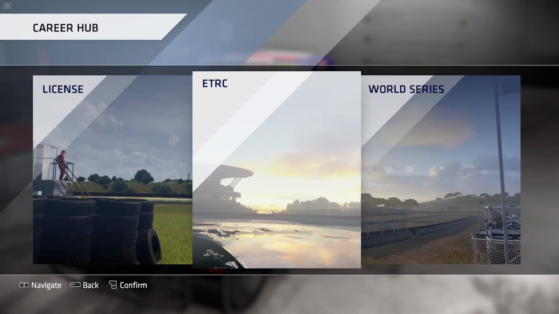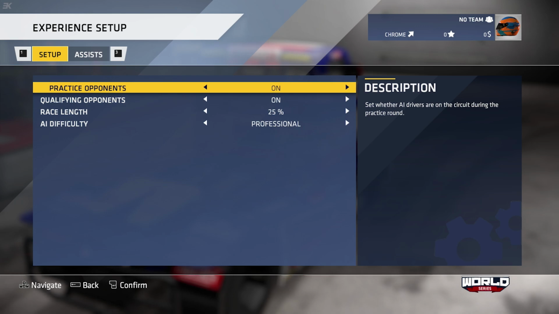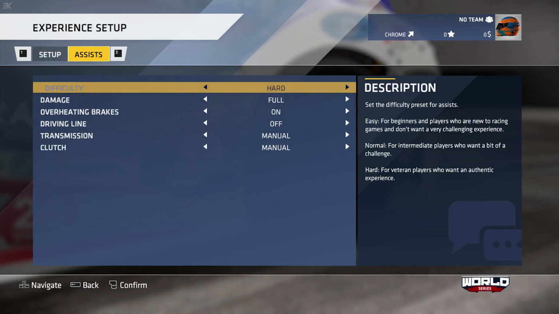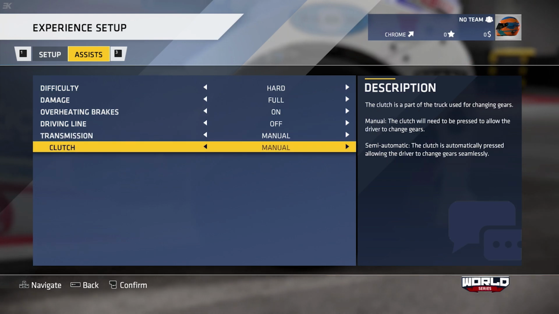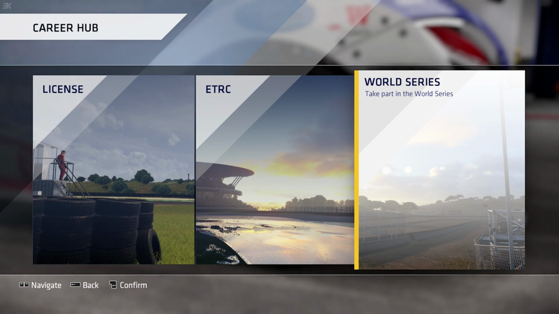But as I said, we'll be checking out the World Series. Let's take part in it. As again, we're going to have the same settings, 25% on. Assist, as you can see, hard, full, on, off, manual. And next time we'll be checking out the World Series and choosing our teams and seeing what we can do.